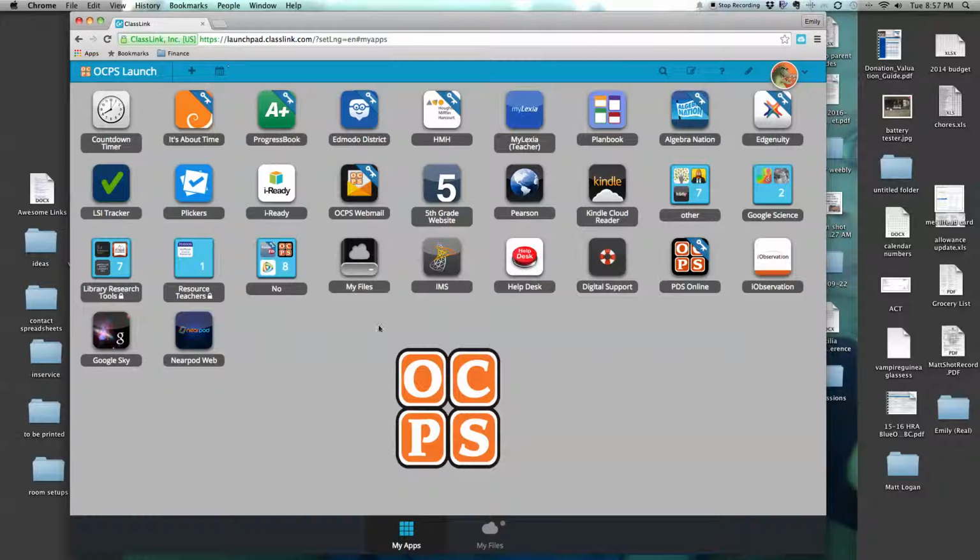So this is your dashboard. I'm kind of going around a circle here, and these are some icons. Some of them you will see I have, but you don't have, and that's because I've added them, and that's another video. For right now, we want to start moving and cleaning up your desktop.